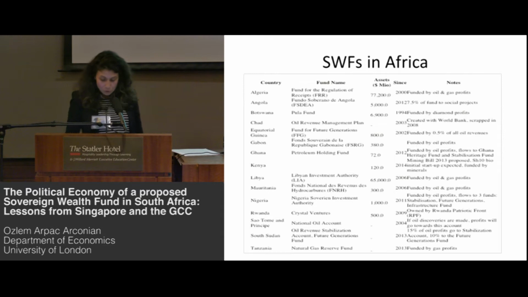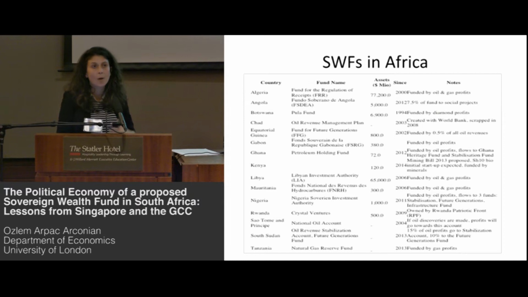So these funds are essentially, as I said, set up as an escape from the resource curse. The idea is that a well-structured sovereign wealth fund is going to eliminate inefficiency in resource wealth management, ensure less political interference, and bring a professional approach to portfolio allocation, so that the resources can be diversified into other critical sectors in the economy as a whole, to boost development in the region. But they come with political risks attached, and the success of an efficient sovereign wealth fund lies in how well these political risks are managed.